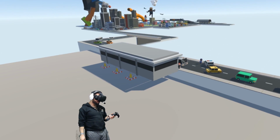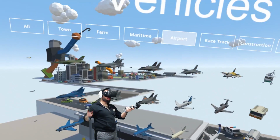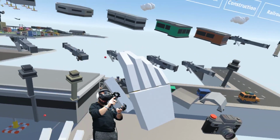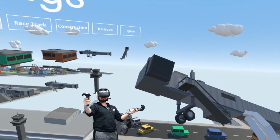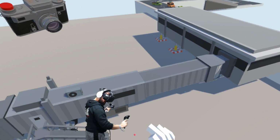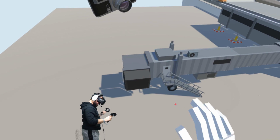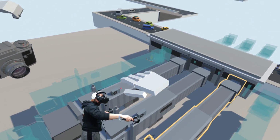Okay, so you go in here. I go through the check. There's a little door. There's usually doors back here that lead you to the airplanes. Okay, so we need doors. Okay, so these are called gangways. Something like this. This is what connects to the plane and the building. It'll go like that. Yeah, and this connects to the plane here. Okay, gangways. I never knew what these were called.